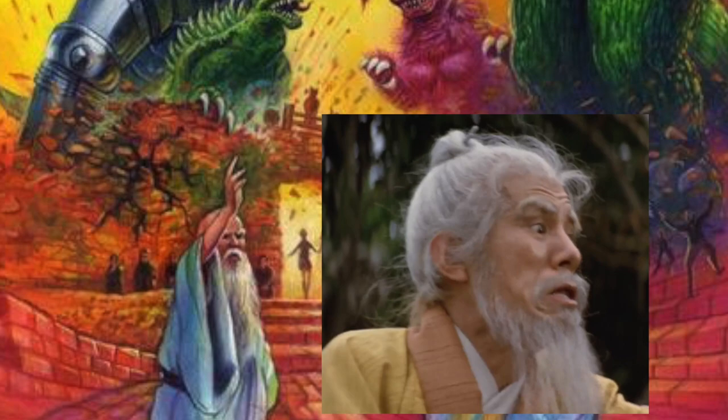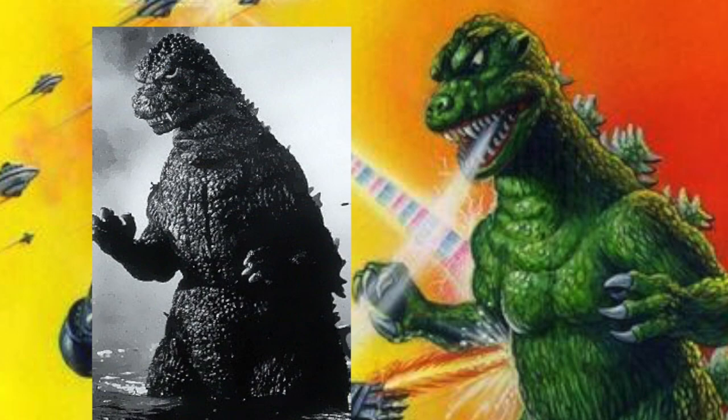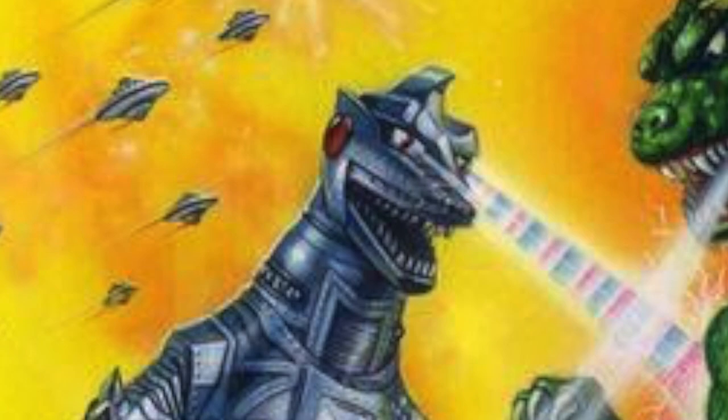First, Kunigami now looks like the old man from the Zelda game instead of what he's supposed to look like in the film. Second, all the monsters are pretty inaccurately modeled compared to how they look in the movie, except for Godzilla — it looks as though the artist used the 1984 picture for reference, instead of anything from the actual movie, and of course he's got green skin. And third, Mechagodzilla now has eyes — irises and pupils. It just looks freaky on him.